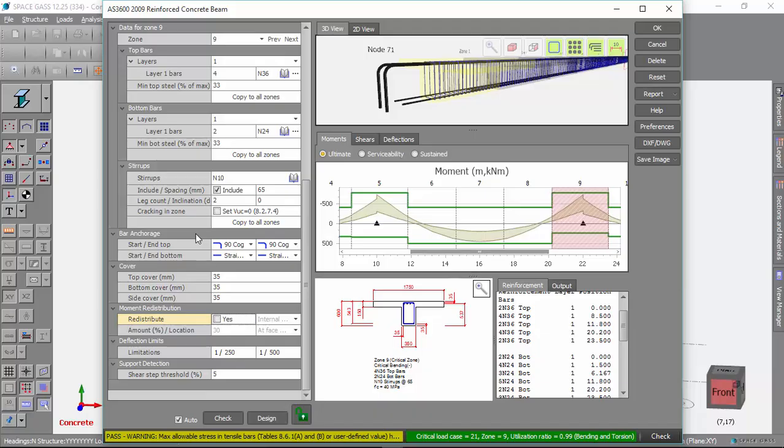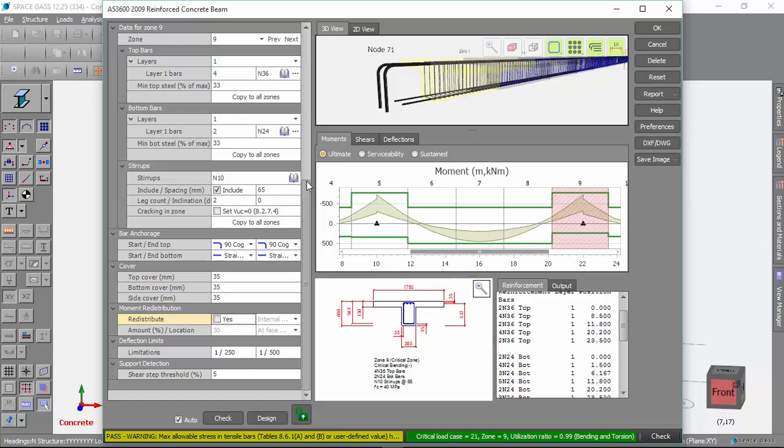Just before I get off this part of this form, there's some control you get over the stirrups. You can specify the stirrup size and the spacing. You can also have multiple stirrups. So if you're designing band beams, for example, with multiple stirrup legs, you can specify those. And you can also change the inclination so they don't need to be at right angles to the direction of the beam.